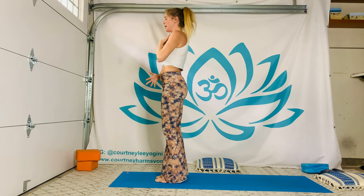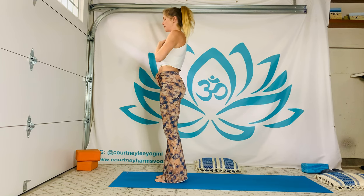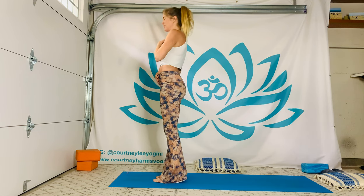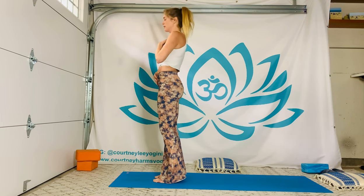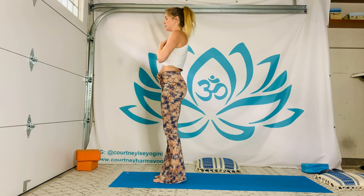Releasing on the exhale, hands are coming all the way down to your belly, your heart. Manipura chakra being the lower belly region. Anahata chakra referencing the heart center region. Both are bundles of nerves. This idea of the energy centers, the chakras, sometimes referenced in other ways from other practices like nadis, meridians.